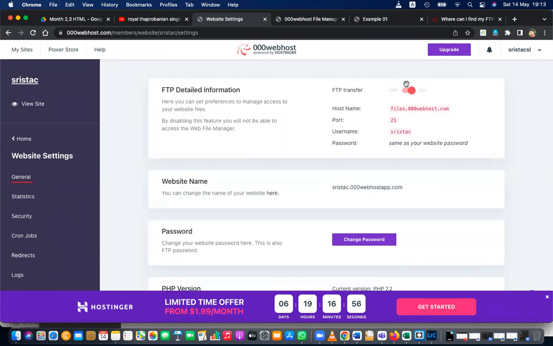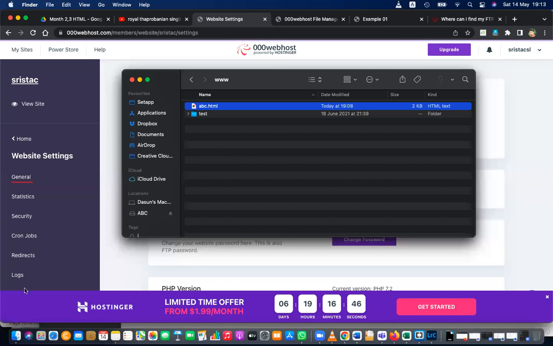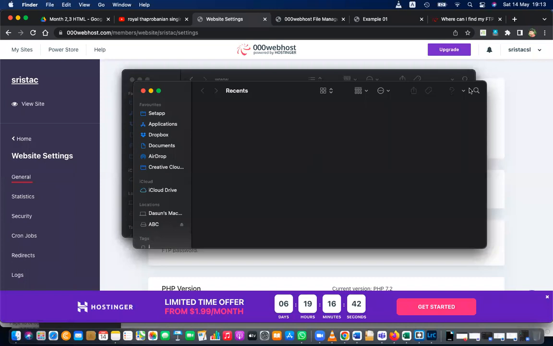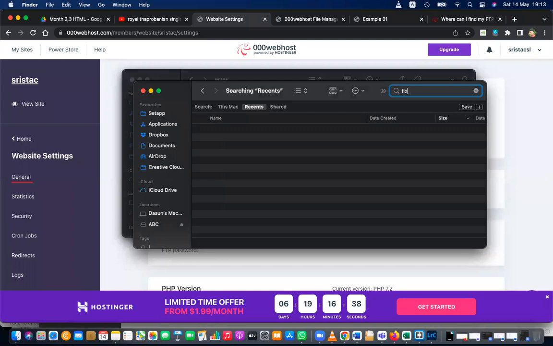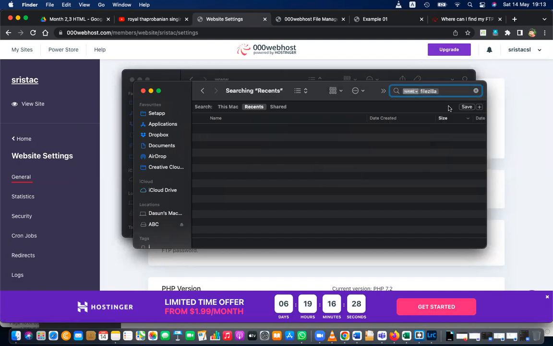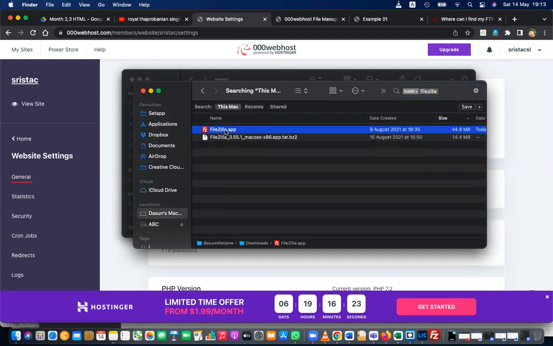Settings, FTP settings. So let's say you can do another thing that I already explained to you: FTP software. FTP is file transfer protocol. So what you can do is you can use that also. So let me search FTP. If I have FTP software, FileZilla is FTP software. So, okay, here FileZilla. Let me open FileZilla.